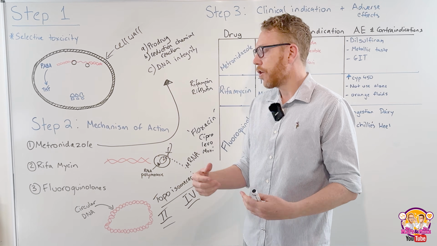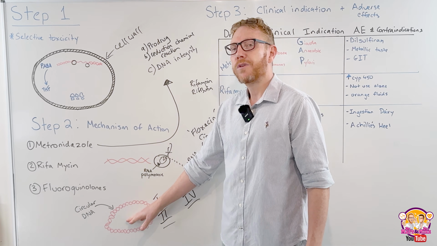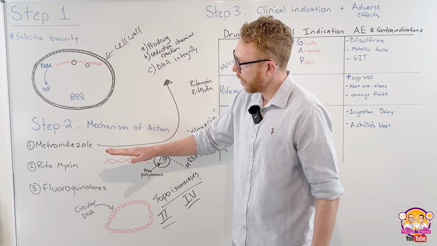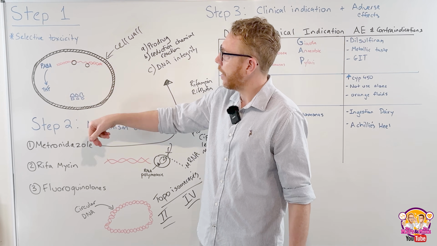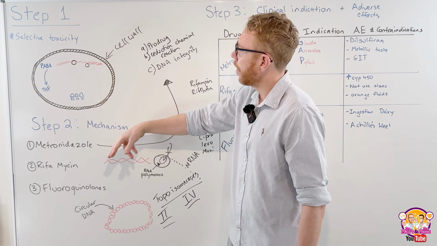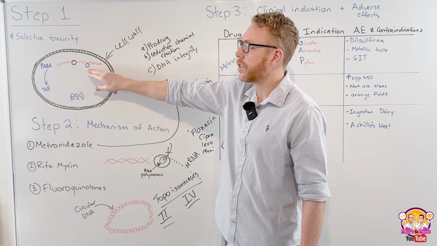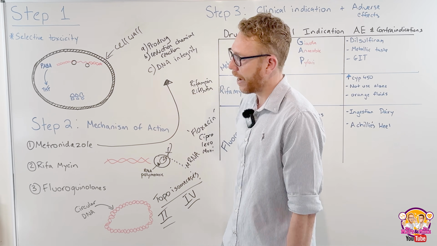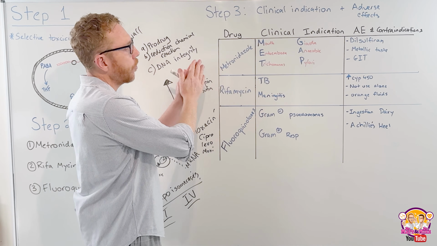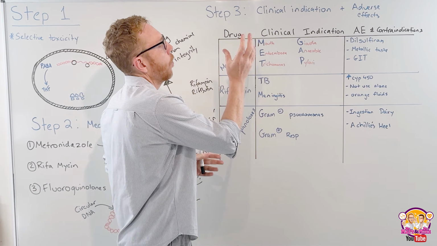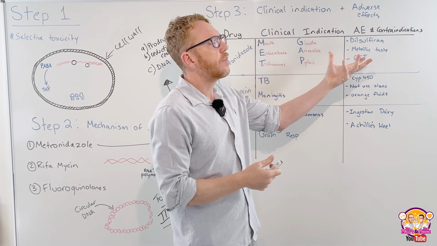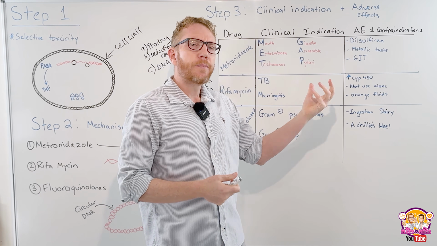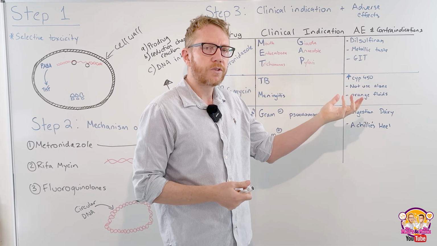That then makes it not viable and the bacteria will die. So these are essentially the three different mechanisms of how the drugs work. One affects the integrity, one affects the RNA polymerase, and one blocks the topoisomerases, which is all about the tension within the DNA. What we can do now is move to what clinical cases these drugs are used in, and some considerations that you might see in your patients, so some adverse effects or contraindications to be aware of.